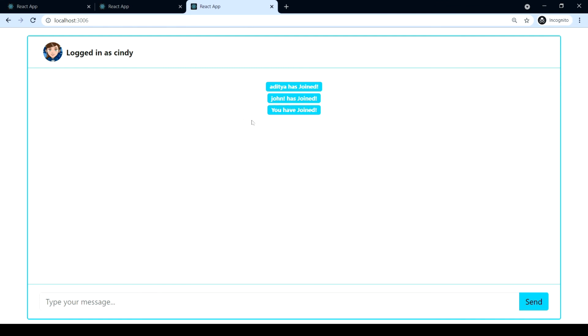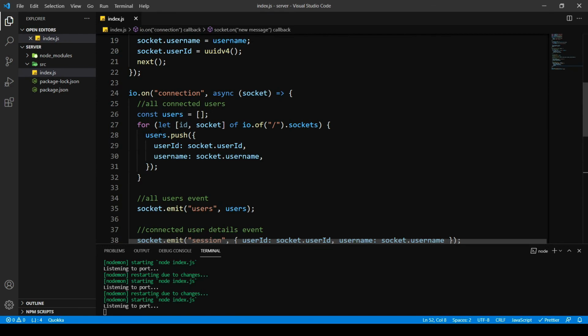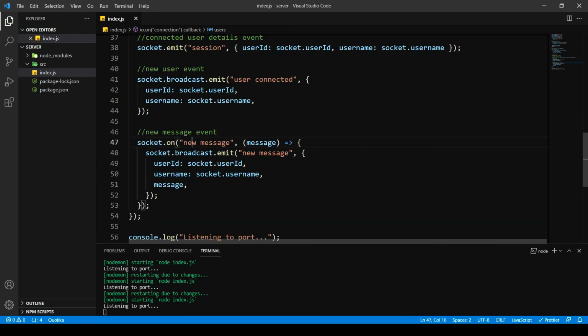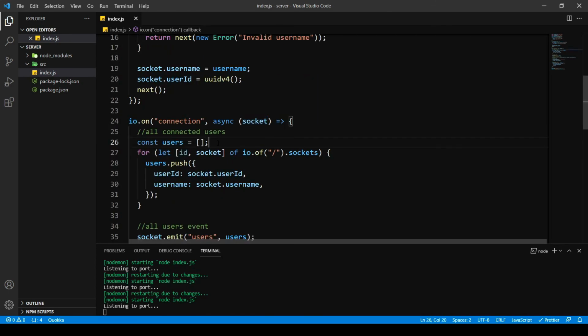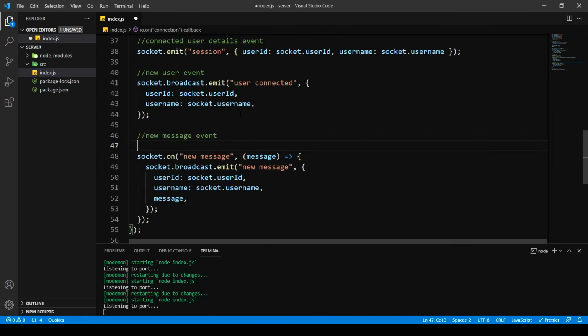We can store our messages on the socket.io server. If you guys want, you can do that just like we did with users. Whatever new message comes in here, you can store into something like a constant messages, and you can push every time a new message comes in.